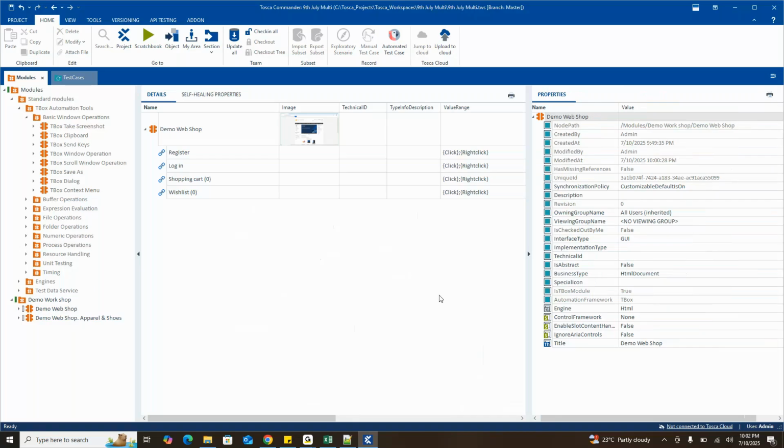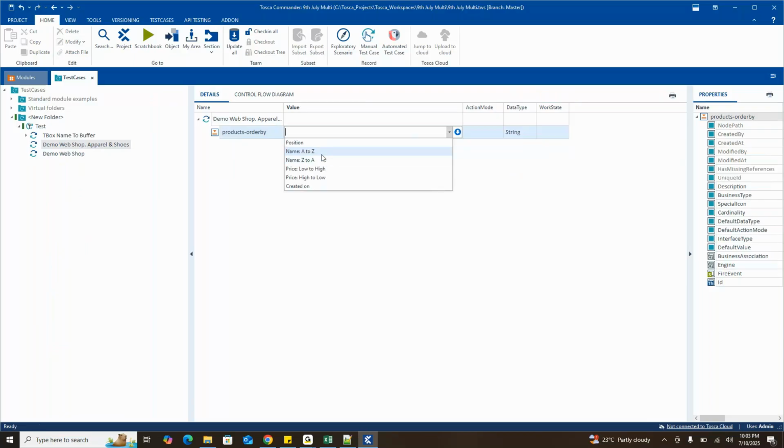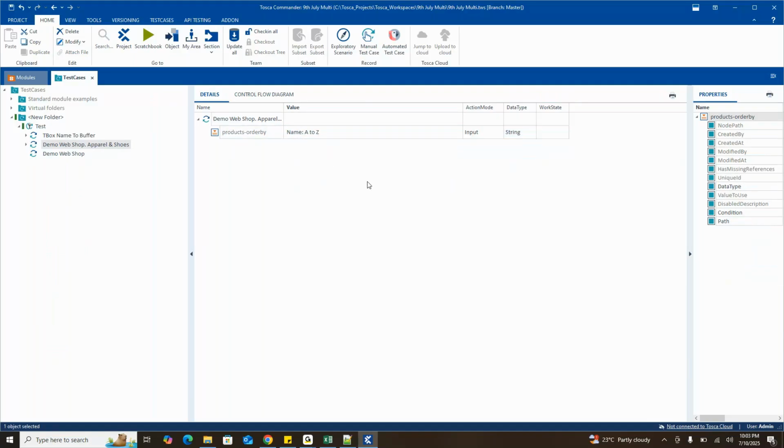Arjun, module in the sense here, whatever we are scanning all comes under the module. When we are trying to build the test case, we are drag and dropping the available values into the test case. While capturing the object, if it has any data, all the data will get populated here, so that we can select anything which you want. Exactly.